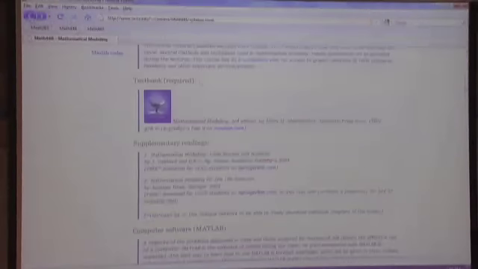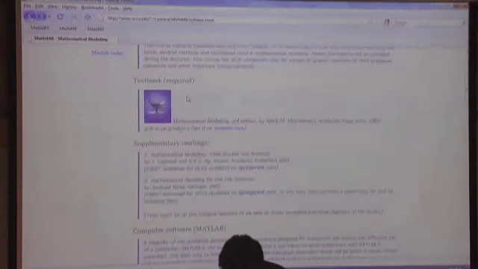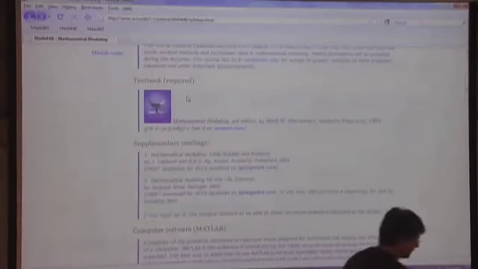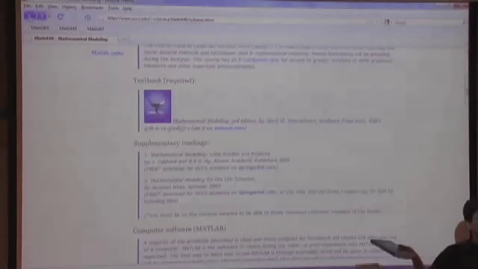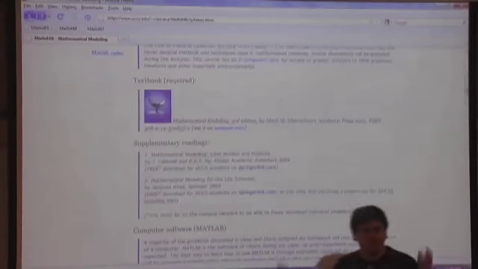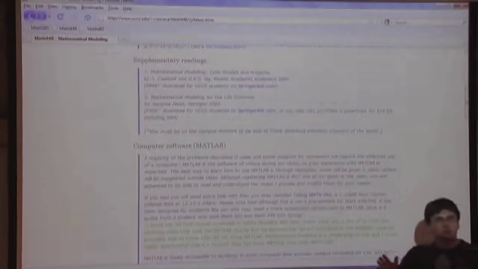But anyway, the important thing is we're going to use this extensively, so make sure you have a copy. And this is not free to download anywhere. If you find it, lucky you. Okay, so any questions about the textbook?